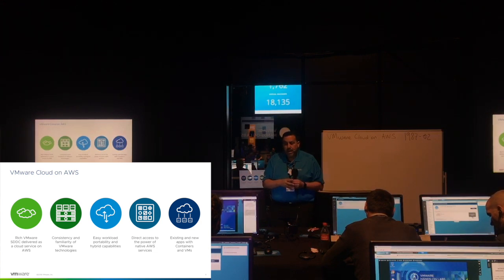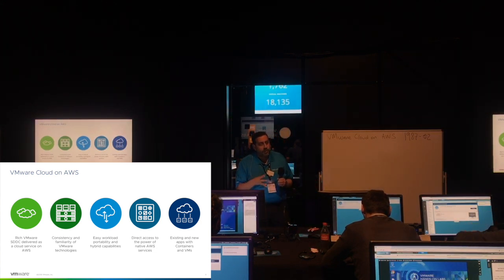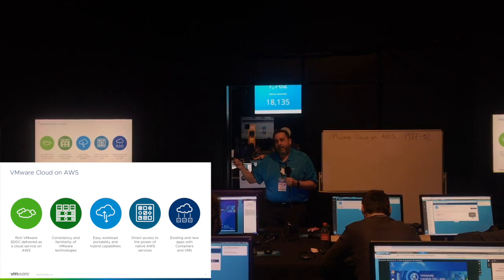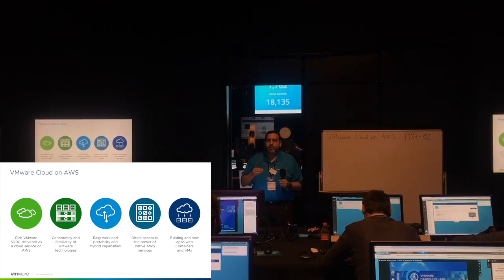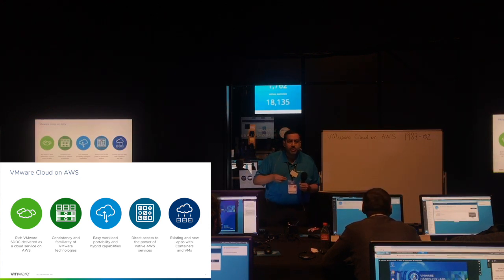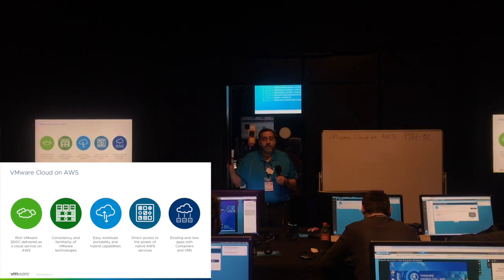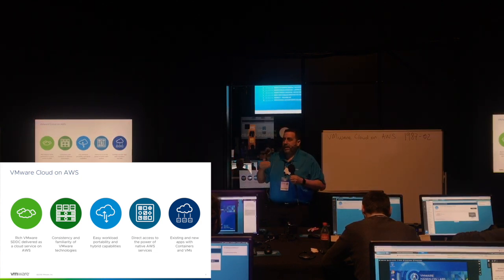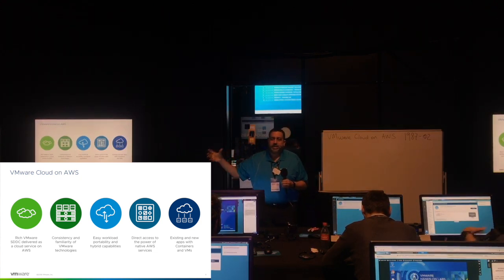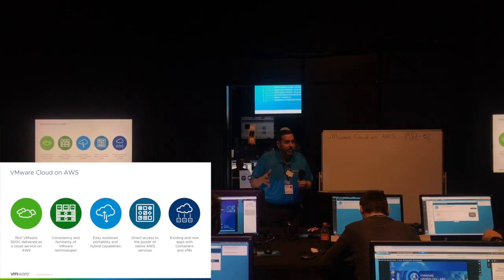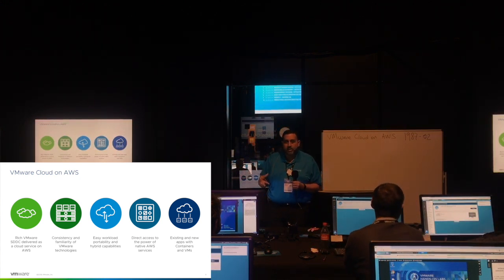And where the service really comes in full circle is not only the proximity, but also the accessibility of all the native AWS services, right? So whether you're using Lambda to automate some functions, RDS, S3, maybe you want to take a traditional 3-tier application where you have the web tier, the app tier, the database tier, you want to migrate it to VMware Cloud on AWS, but then you want to take that web tier and put it in an EC2 instance in an auto-scaling group, so that it can grow and shrink as the demand warrants.